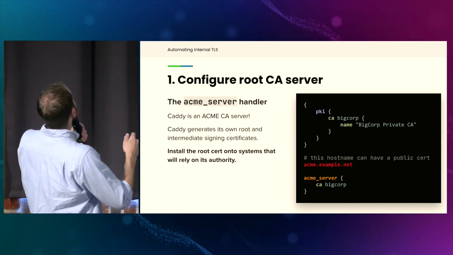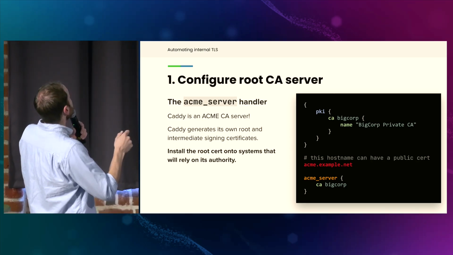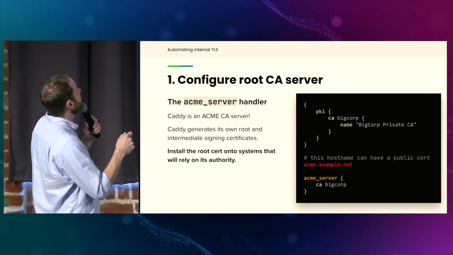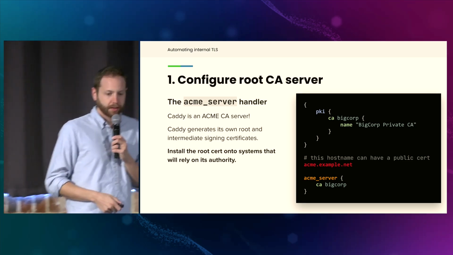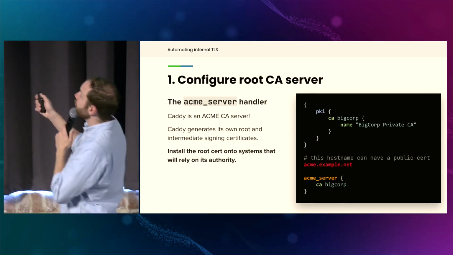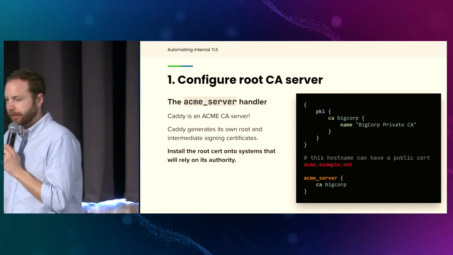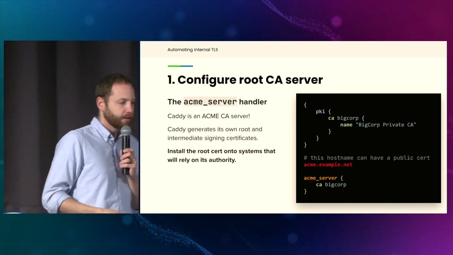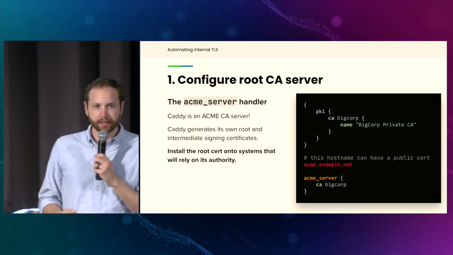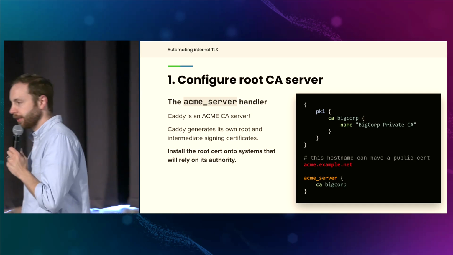And then up here, you just give the certificate authority an ID and a name, like a visible human-friendly name. And that's it. And you can choose whether this server is publicly accessible or not. It doesn't have to be, it can be. No one's going to trust the certificates it signs anyway, except for you.